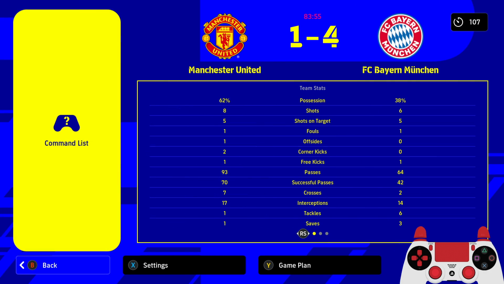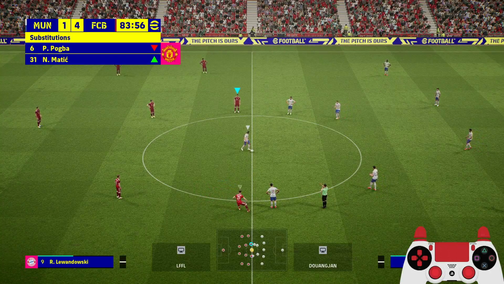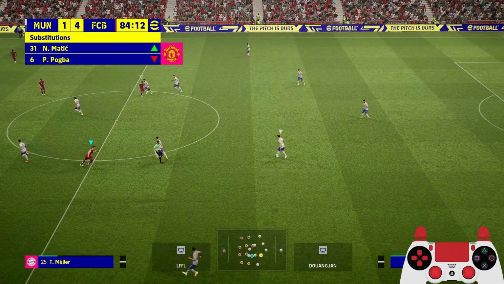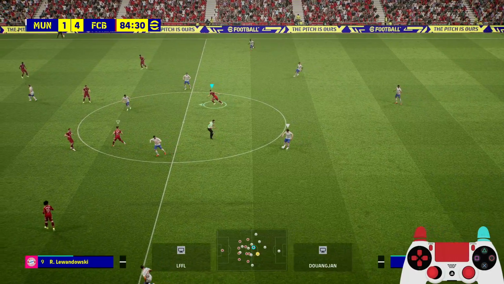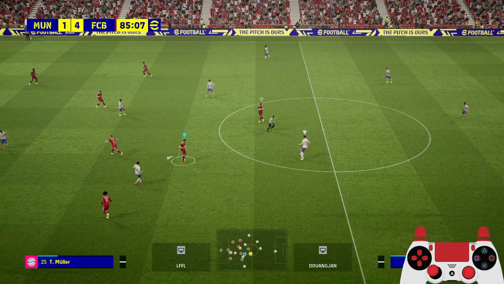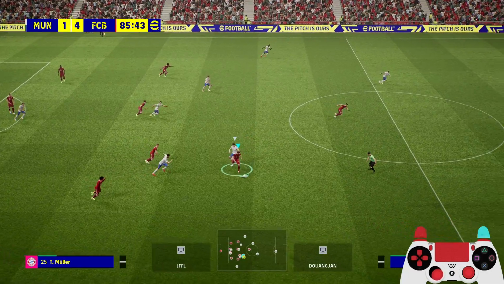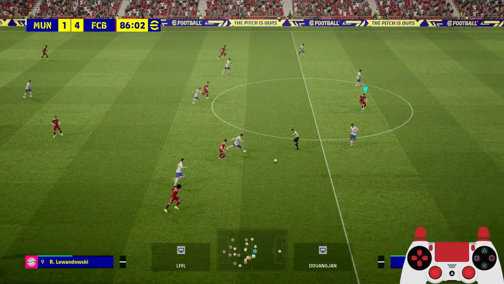We got 14 interceptions, 6 tackles, so keep switching your players around, don't use just one player. Alright. Substitution on, he's just making a substitution. Alright, I hope he plays it until the end. I'm not going to score anymore. Just build up your game, try and practice. Maguire. Bring Maguire forward. Alright, give the ball back to him.